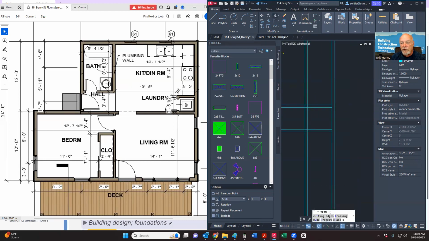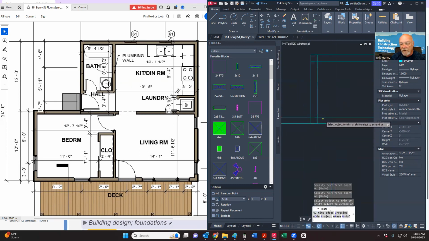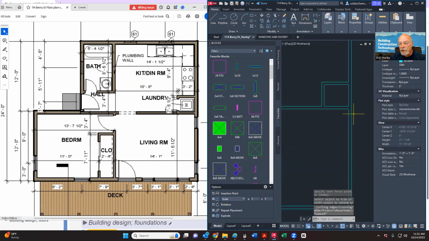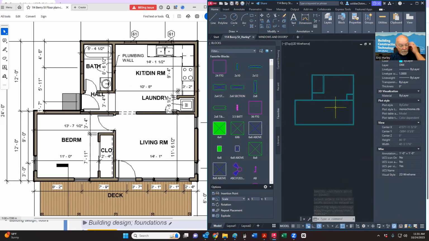Now I want to come and trim it all out. So I'm going to trim these lines where I don't need them. Oh, don't trim this line here. Didn't mean to do that. Of course, I'm going to trim here and here. This is what you should look like. Keep that wall. Don't trim that out like I was getting ready to do by mistake.